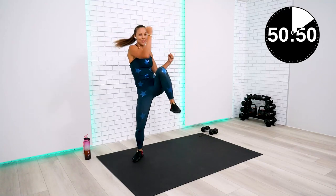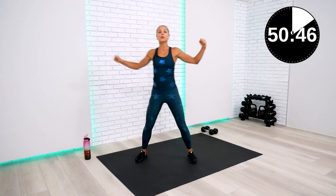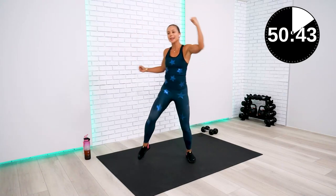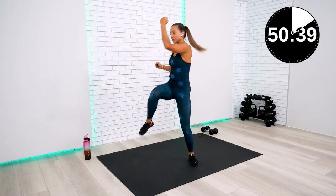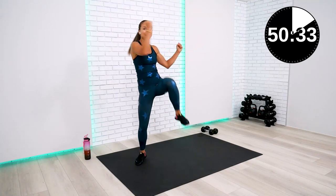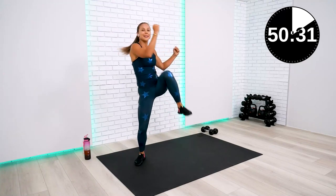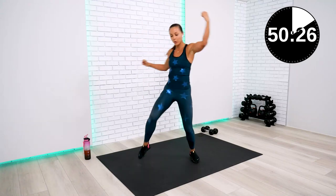So what is this challenge about? We have 300 reps. I prepared for you 10 exercises today. In each and every exercise, we're gonna be doing 30 reps. Some of them one-sided, some of them two-sided, depends what exercise that is. After we finish our 300 reps, guys, we're gonna get down to the floor for our Pilates portion of the day. Keep on warming up.